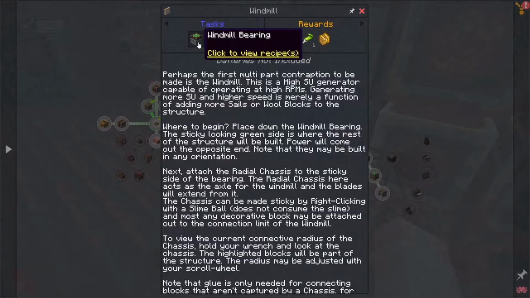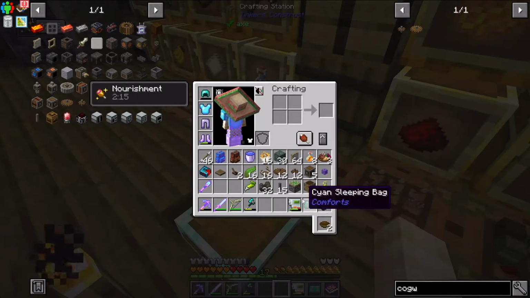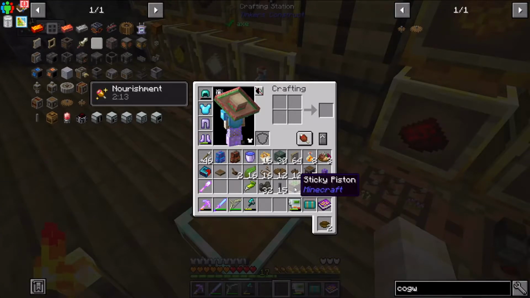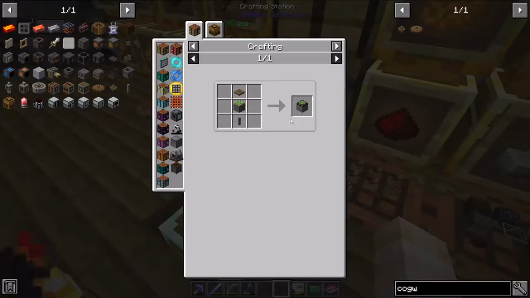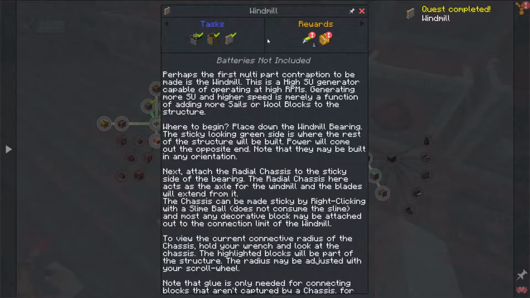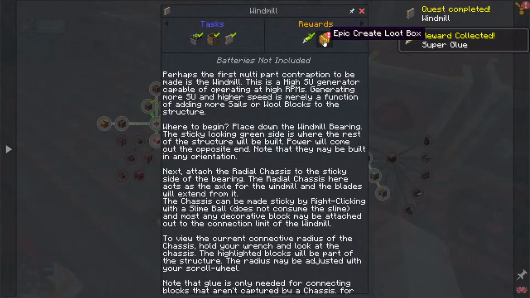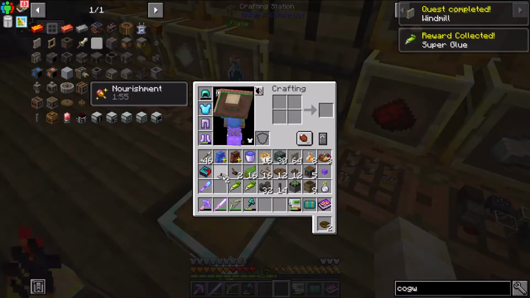Windmill bearing. Why is that not counting? Oh, I never actually created the windmill bearing. That's a sticky piston. That would be why. Okay. I did get the turntable made. So that and that and that. Windmill bearing. Gives us some more super glue and an epic loot crate, which gave us some pulse repeaters.